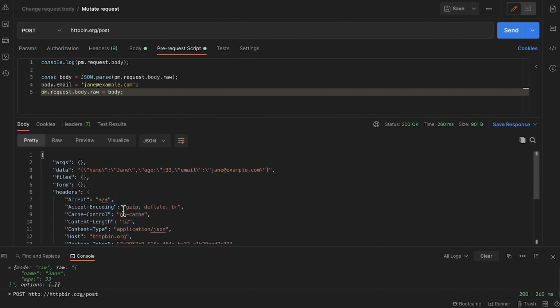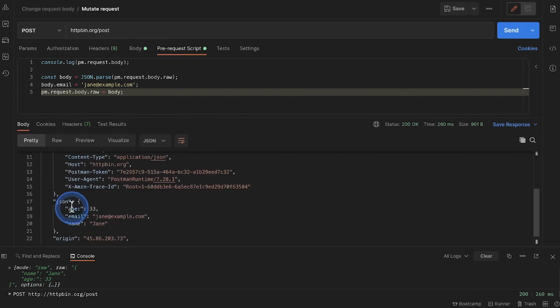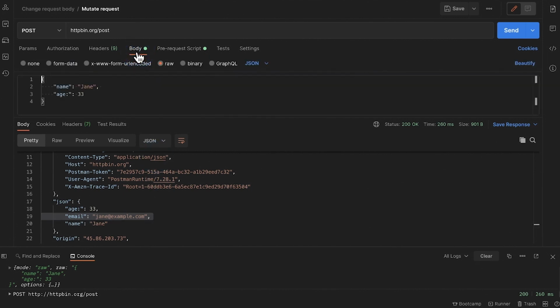As you can see in the response from httpbin.org, this has been again recognized as JSON, and we now have this additional property email here. Essentially this was the entire code that we needed in order to get this to run. Now we don't really need to have this request created here in the body. We can just simply go ahead and create this request from scratch. It just requires a bit more code, but let me show you how it goes.